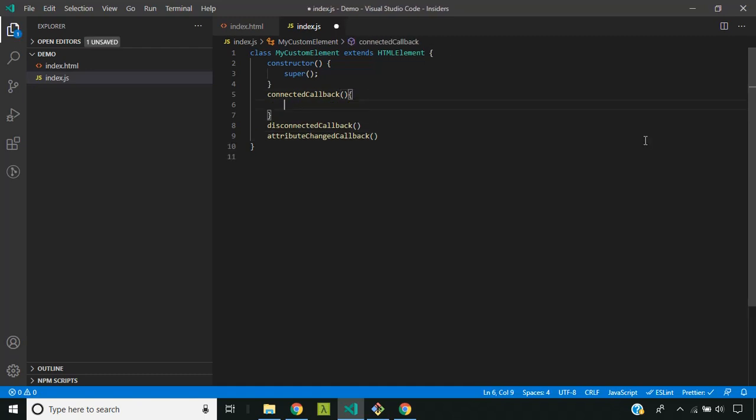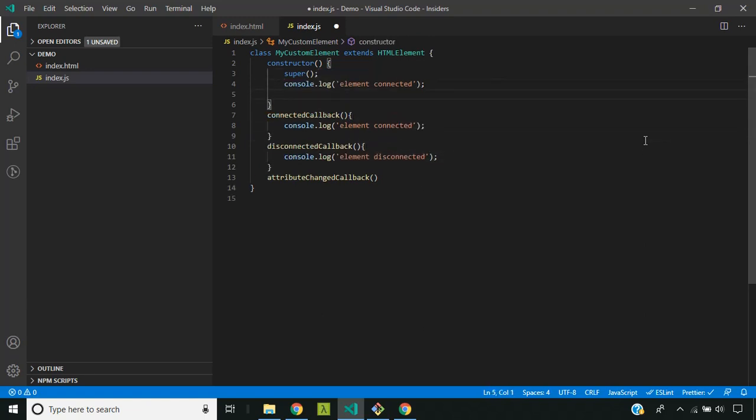So let's add some logs in these methods just to see the sequence in which they get called. I am adding a log in the connected method, in the disconnected method. I'm also adding a console log in the constructor.